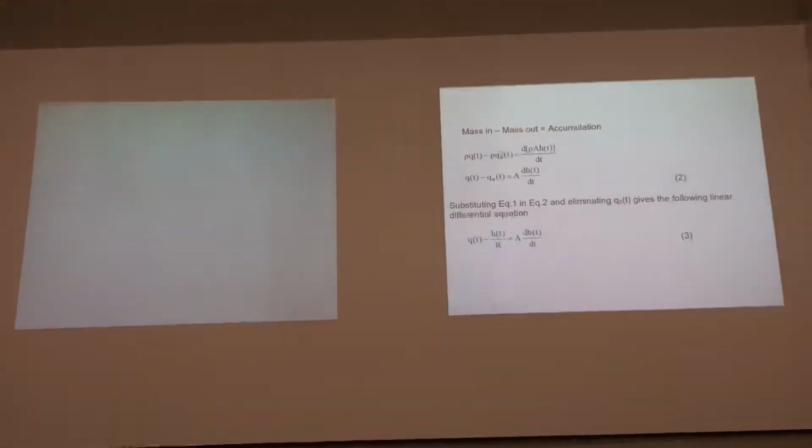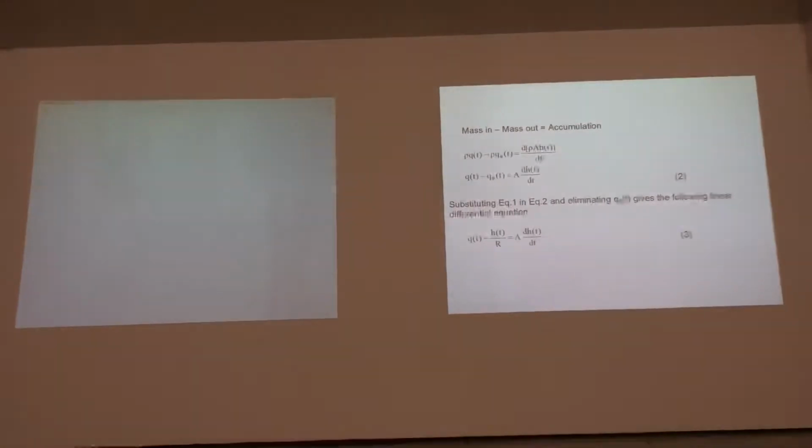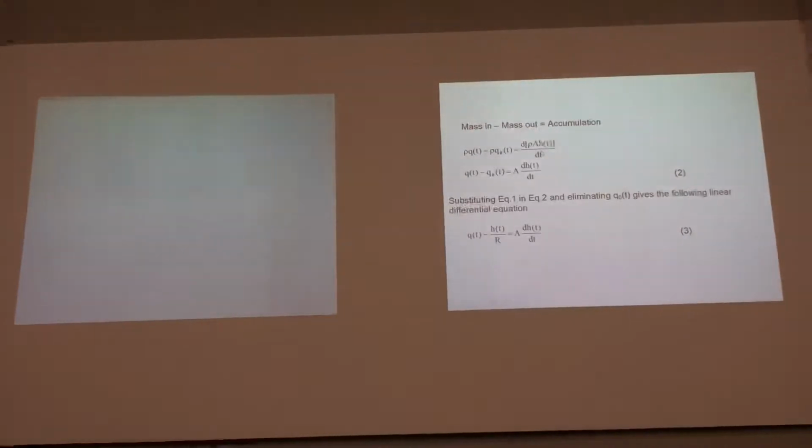Okay. Accumulation is the volume of the tank change with respect to time. Volume is A multiplied by H. When volume is multiplied by density, this gives me the change of the mass inside the tank. And d/dt means accumulation. And I know that density for all these is constant, which I can cancel out. So that leaves me Q in minus Q out equal to A times this.